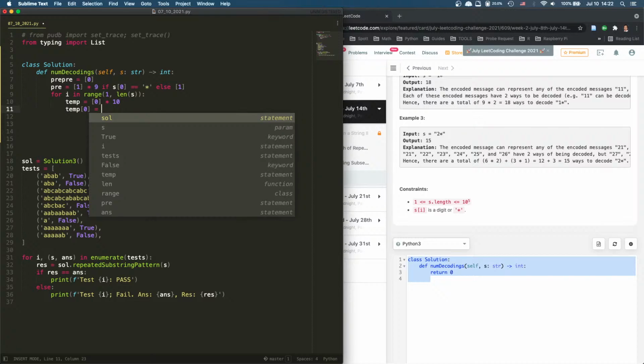The previous value could be 0, 1, 2, 3, 4, 5, 6, 7, and 9. It could be any of those, or my previous value can be a star.